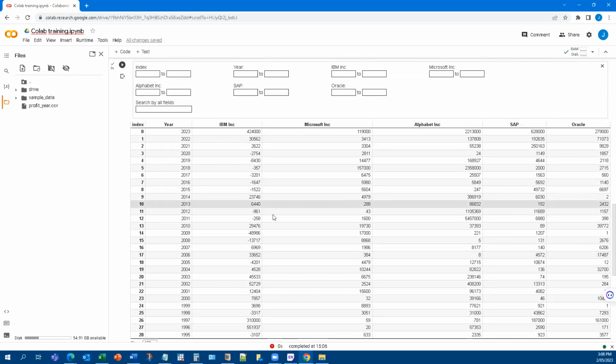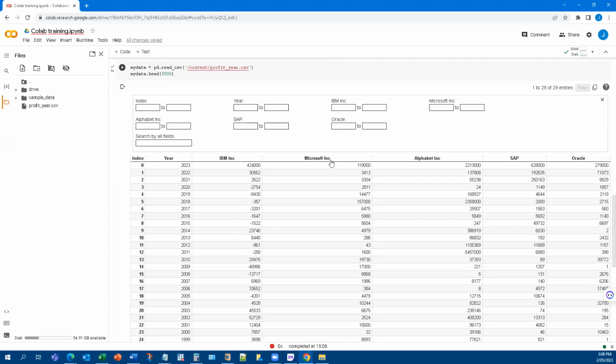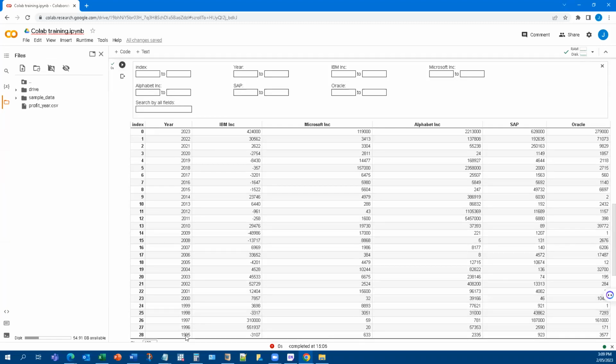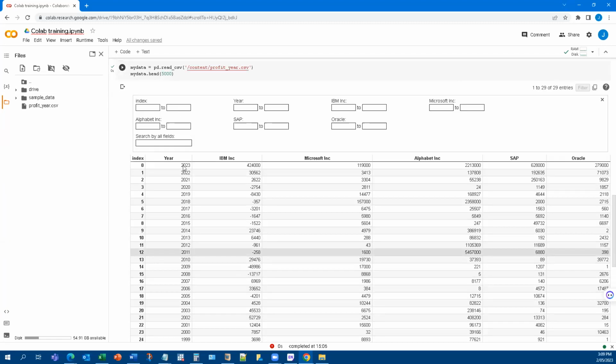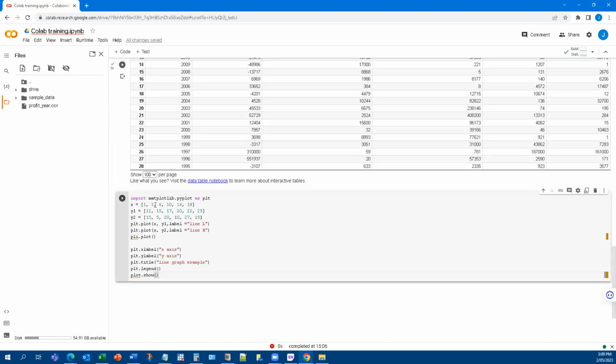This could have been profit for each of these companies, possibly. And I just want to show the amount of profit for each of these companies, perhaps for 2023, for 2020, for 2012, or perhaps if you like, from 1995 to 2023. And basically enter this data point here.